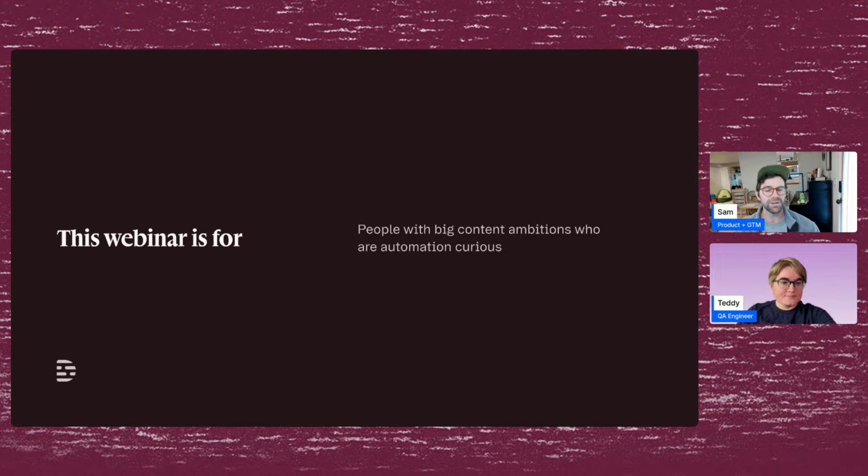But the promise here and the end goal, one of the things that we believe the Descript MCP and API are going to unlock for companies and teams and people is giving them the ability to create content at scale. And the most efficient path to that, we believe, is giving people levers to automate certain processes so that a human doesn't have to trigger every single recording, opening up every new project, creating every single clip. So if you're at all automation curious and you've got big content ambitions, today's episode is for you.